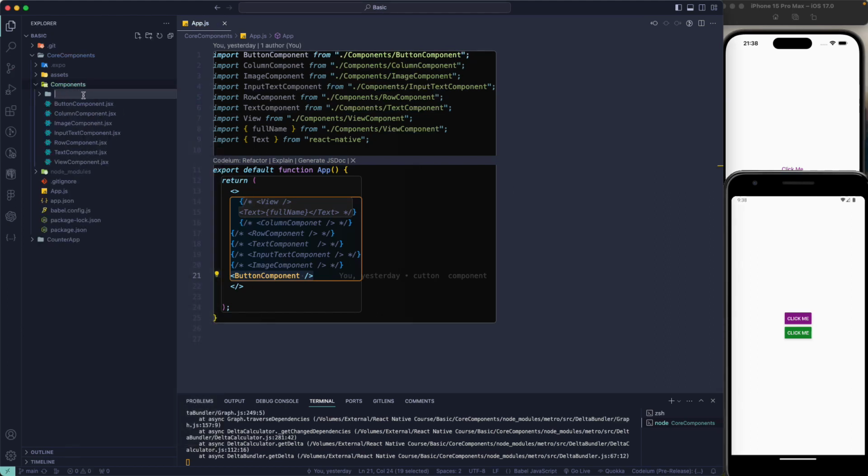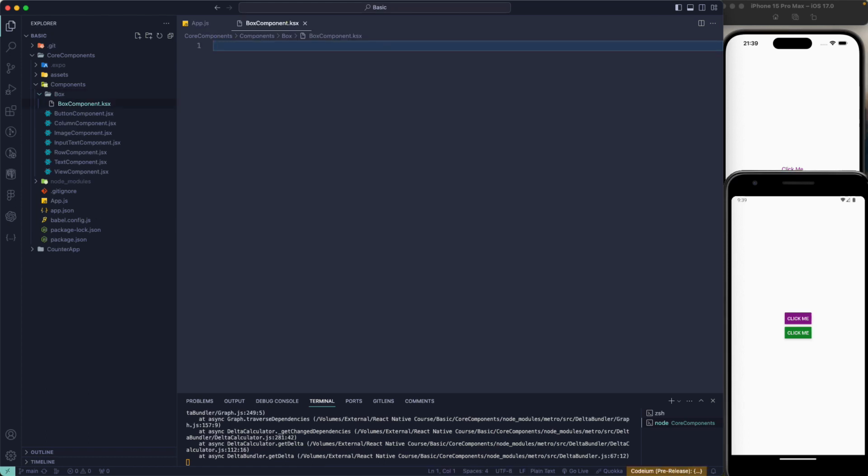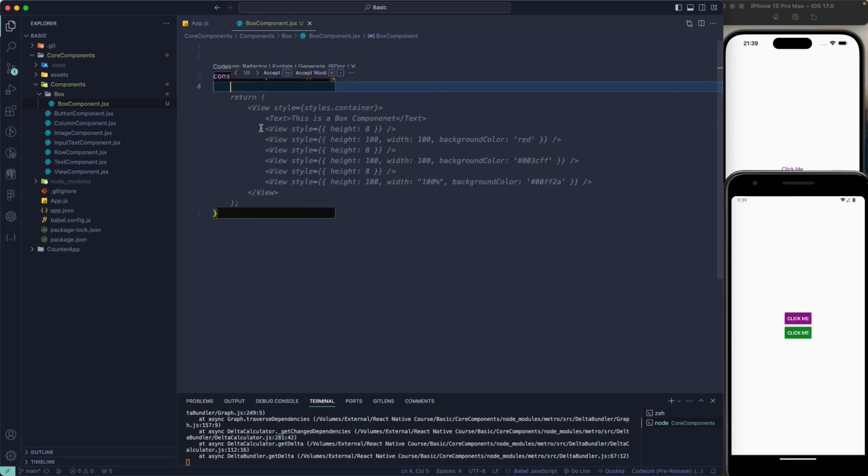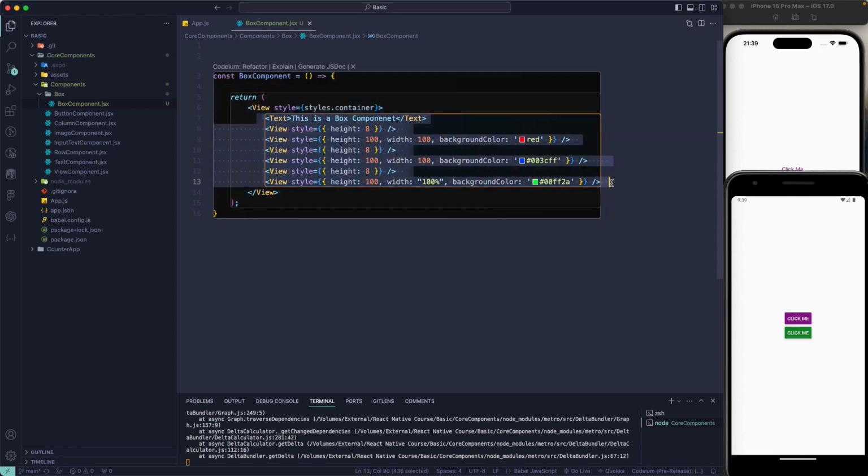I'll create a new folder, Box, first of all, and inside this let's create the BoxComponent.jsx file, not tsx. It should be a JSX file. Let's have the function, const BoxComponent, and from here let's return a View.